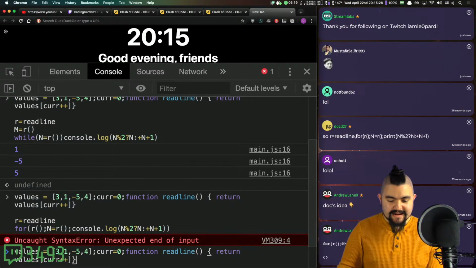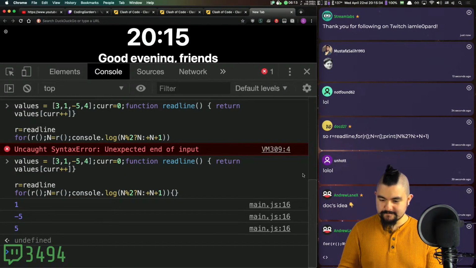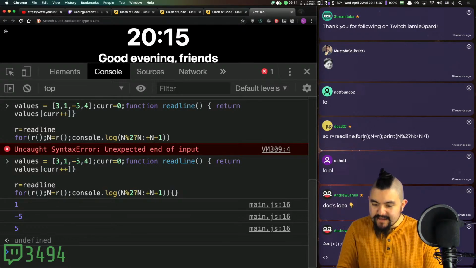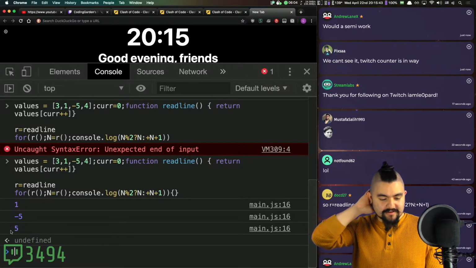Unexpected end of input. And I guess if we do that, then we technically would have needed curly braces to make it work. Yeah, you can't have a blank for loop, apparently. You need curly braces on it if it's empty. Would a semicolon work? Maybe.